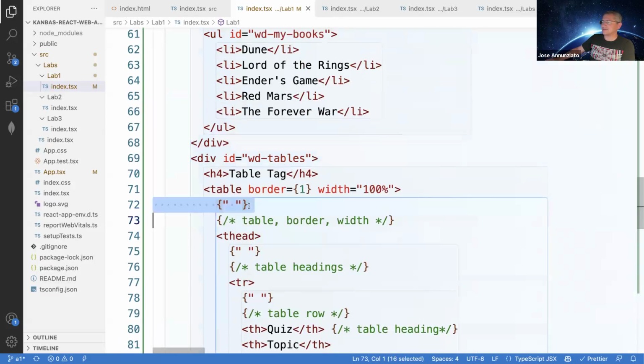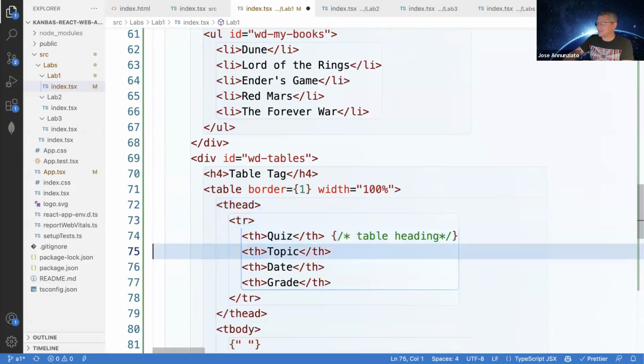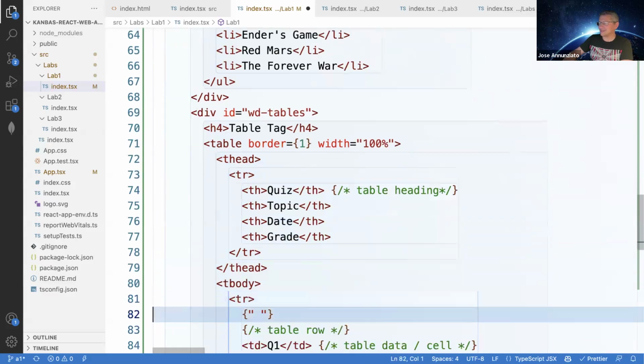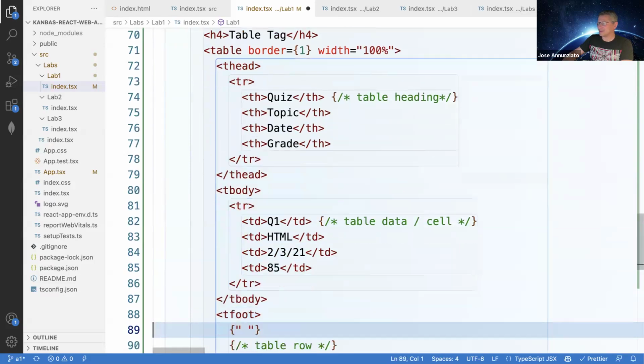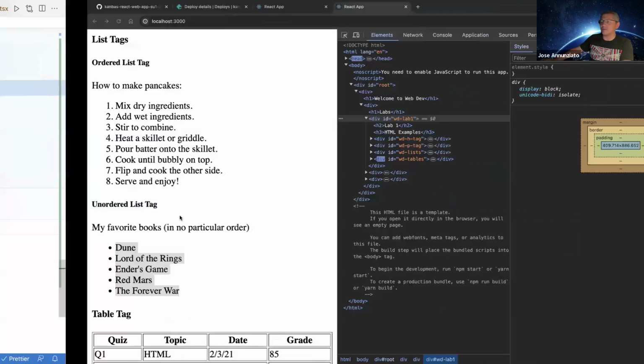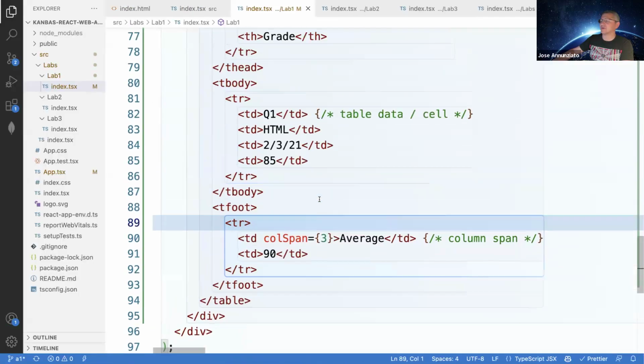And here, I copied some comments. Let me remove some of these. This renders as these tables down here, and you can have any number of quizzes.